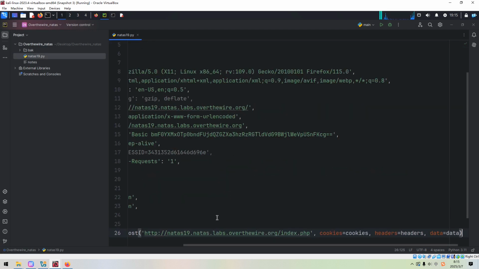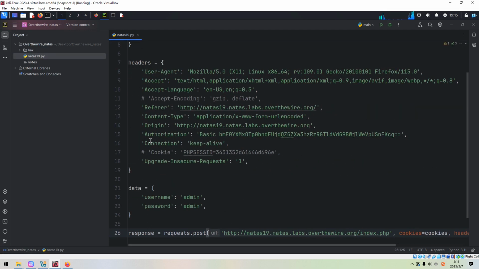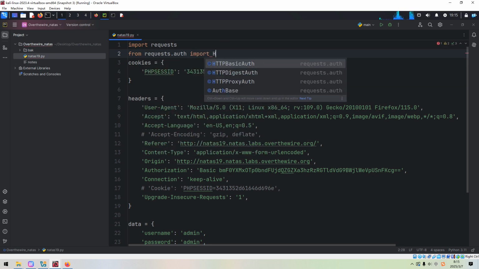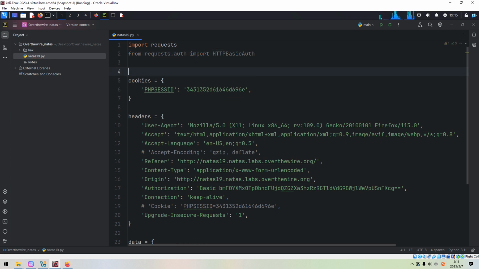We can go back to the PyCharm editor and paste it in here. Next, we need to import other things in order to work properly. We can import requests, and HTTP basic authentication. And next, we need to define our own function, def, and the function name, maybe we can call it convert_to_hex. We give it one parameter, text.